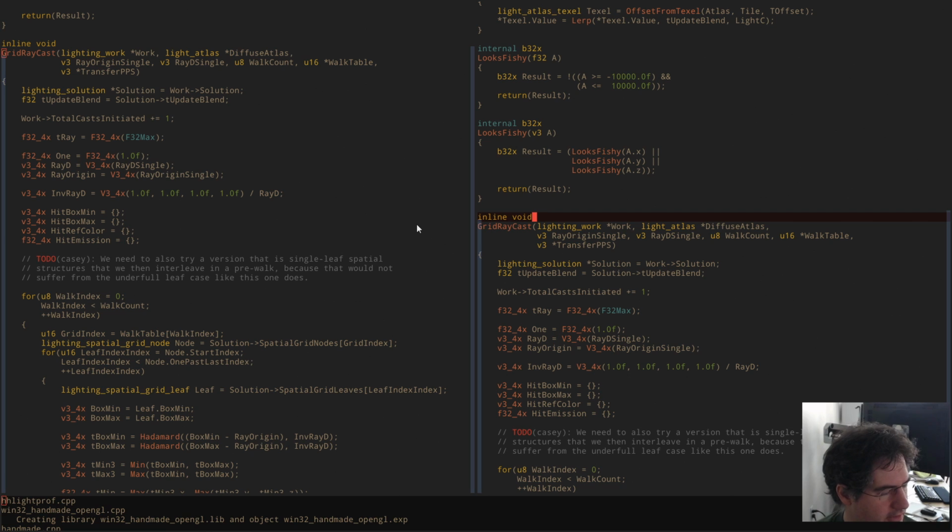Are there alternatives to inline assembly other than intrinsics? Just external assembly, right? You write a function. Like we could write this grid raycast function in assembly language and then link it in. And that is what you do if you fail. What you normally do is you try to get the compiler to do something not stupid with your code when you're optimizing a routine. And if you fail, if you just can't get the compiler to emit what you want, then you just write it in assembly and link it in. Most of the time you can fuss with the phrasing and get the compiler to eventually do it. But if you can't, then you do it in assembly.